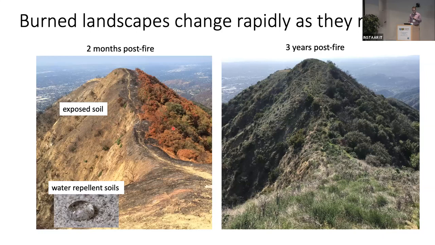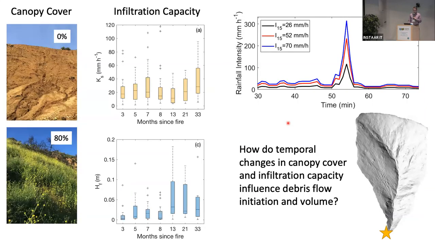The forest is shaded a little bit red there from a fire retardant drop. But after 3 years, you see that there's a big difference and we start to see vegetation grow back. So we made measurements throughout this area as a function of time following fire to quantify canopy cover. And we see throughout the first 3 years, this is just a very brief summary of some of the results, that we get an increase in canopy cover from essentially 0% to 80% over 33 months of recovery.